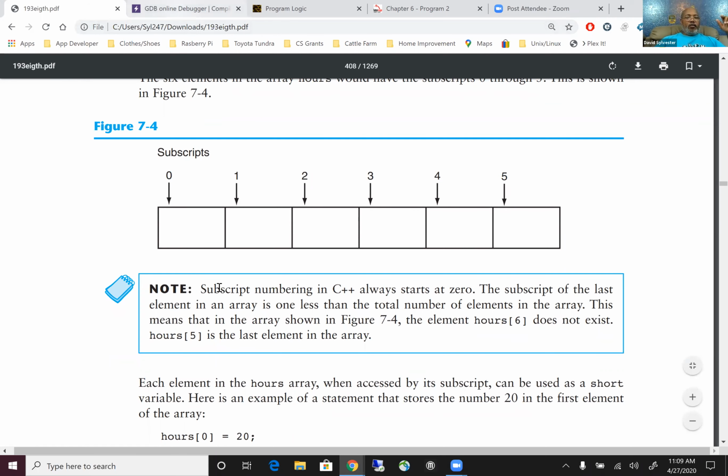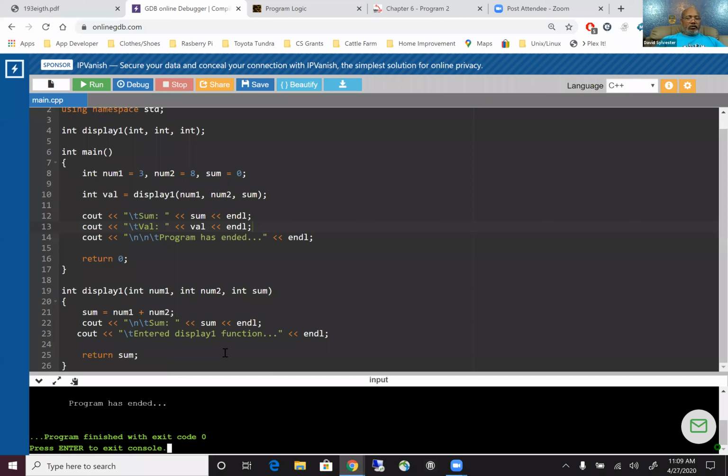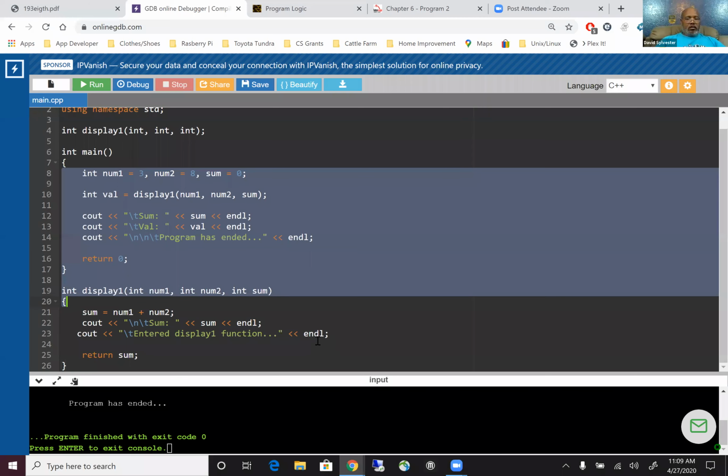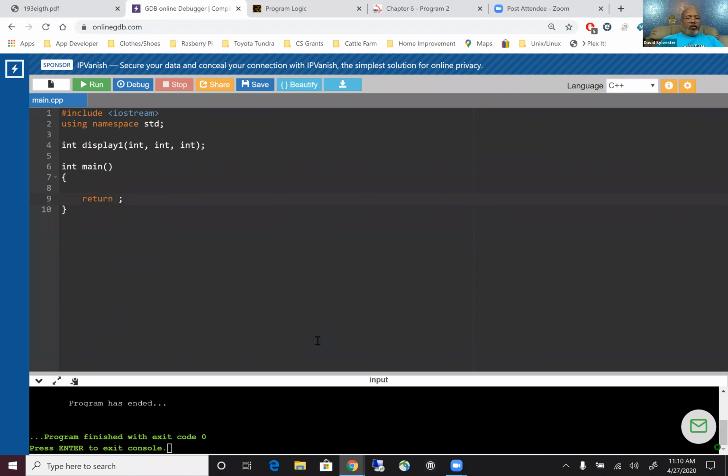For many instances, I'll just take all this out. I'll say return 0. Now, how do I create an array? To create an array, I could create it globally.